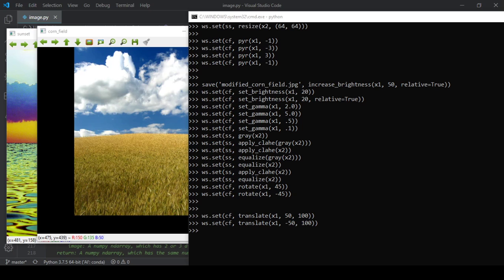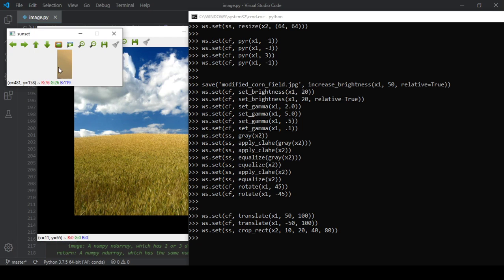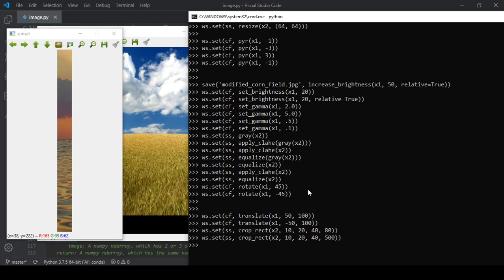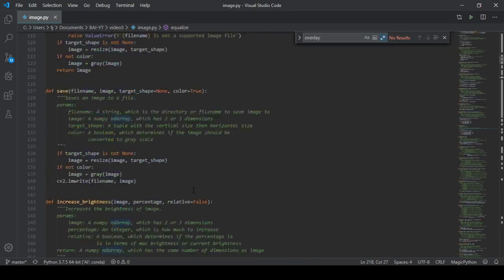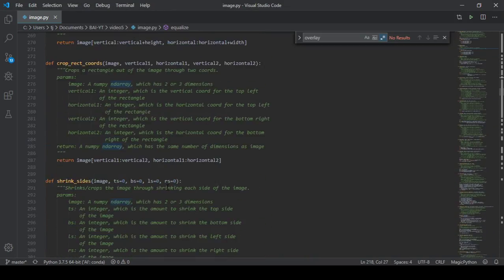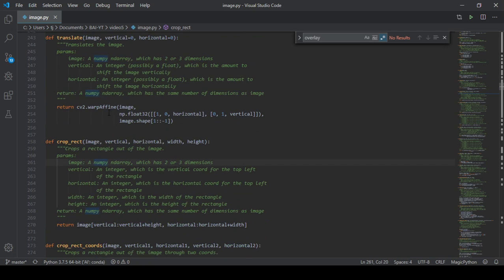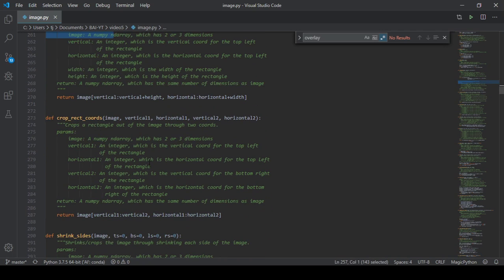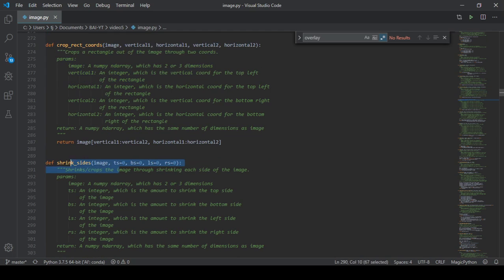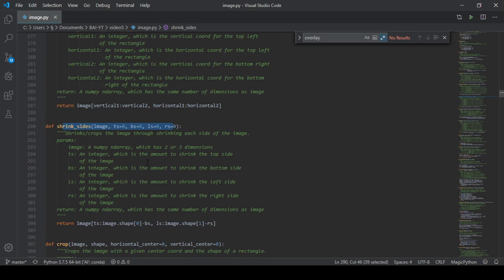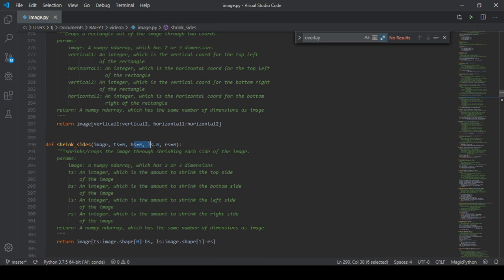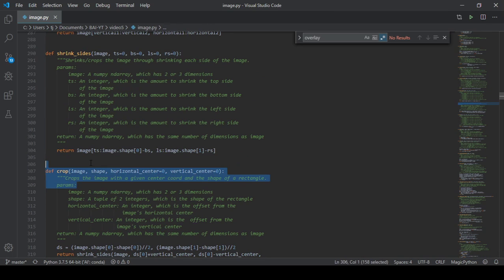Okay, now we can crop an image like this. We just crop that image, and you can see we cropped it like that. This is actually not my favorite crop function. We have a lot of crop functions, which are down here. The one I just showed you is this one. We can do crop with coords. We can shrink sides, which I like the most. It's a little easier to understand because you're just shrinking the top side, the bottom side, the left side, the right side. And this one can be kind of good too.